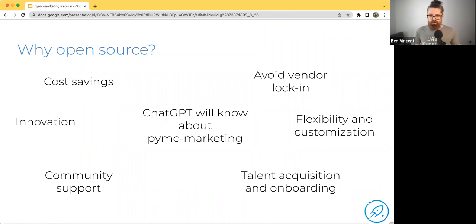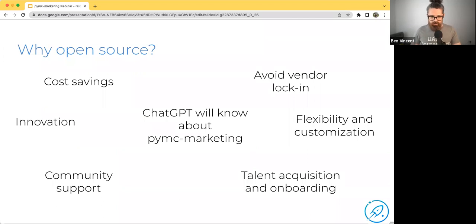It's also very useful, I think, for talent acquisition and onboarding. If you compare a bespoke, self-made code base to one which is open source, then you can imagine how it might be much easier to find people with existing experience, obviously in Python, but hopefully PyMC and possibly even PyMC-Marketing as well.